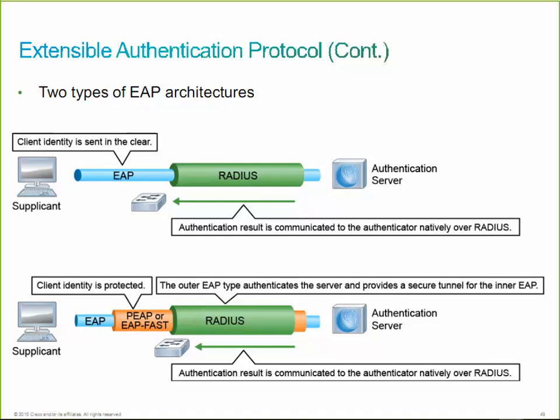Those obviously are variations of EAP. We're going to take the inner EAP data, which is the real data. The outer EAP data is the fake data. So if anybody is monitoring that information, they're going to get false or fake information. They're not going to be able to identify the actual user's information. So outer EAP encapsulates that inner EAP function, and it provides the server with authentication, it provides cryptographic functions, and so on.